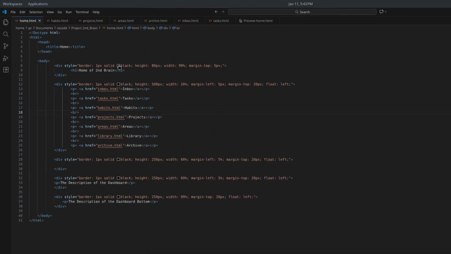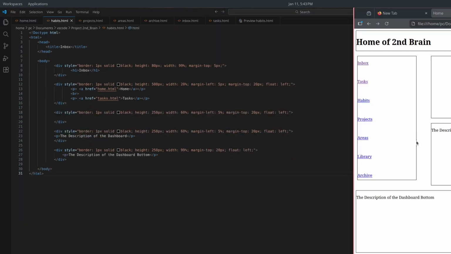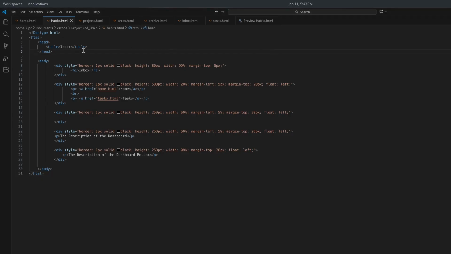And if we now go back to our browser, we should be able to look into all of these projects. Currently still all displaying inbox because they are copied inbox, but that is easily going to be changed into habits as well. And this is just what we're going to do for every single one of them.